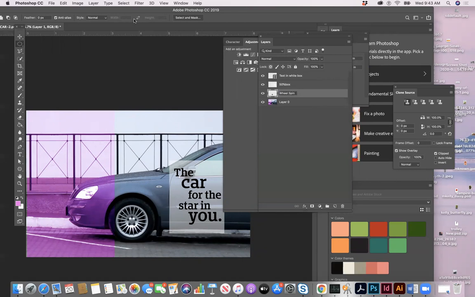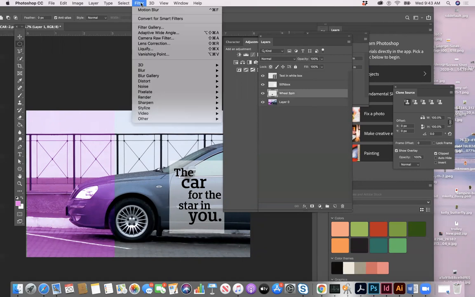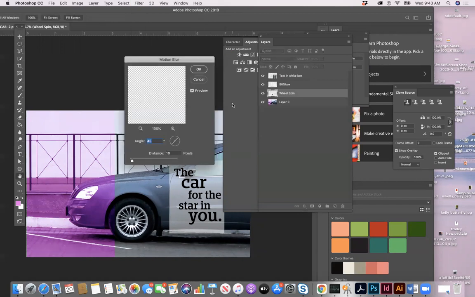Now we're going to go up to Filter, Blur, Motion Blur. We're going to first move this around so you can see how the filter blurs it. But we just want a very slight blur.